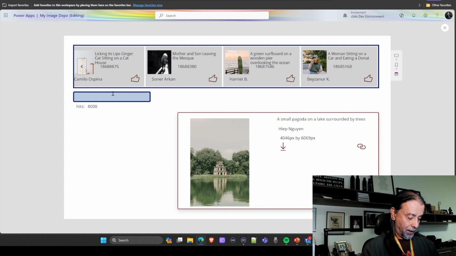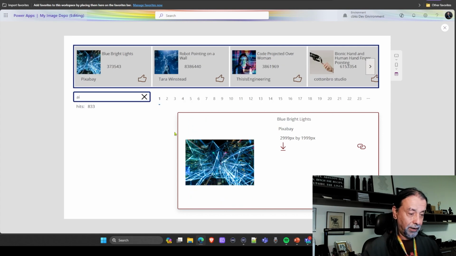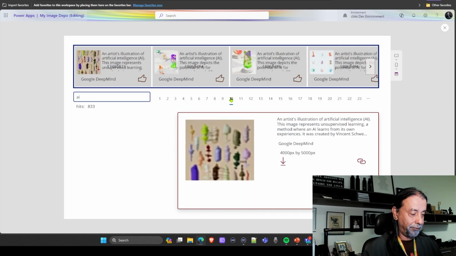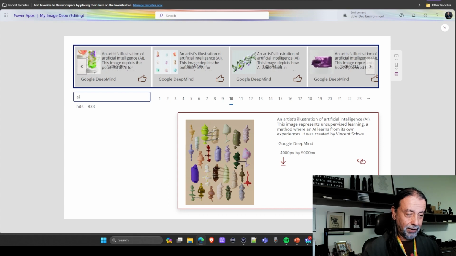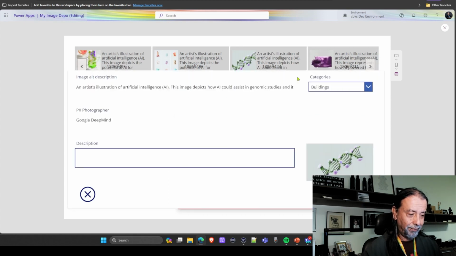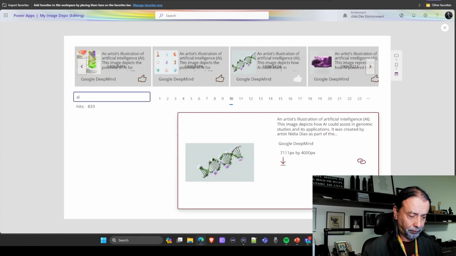Okay, let's do an AI search. And we see this one quite often, but let's do a DNA one. And of course, we're going to remove that annoying number there because we did that just for demonstration purposes. So I'm going to say new tech, and we're going to save that.